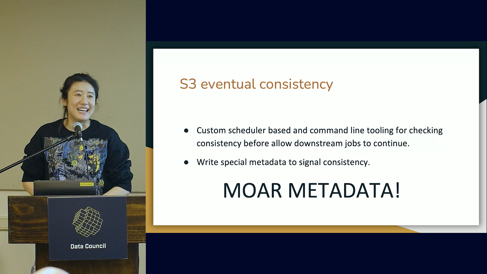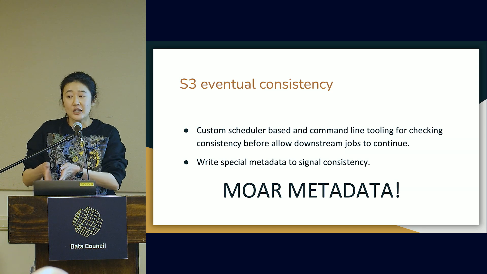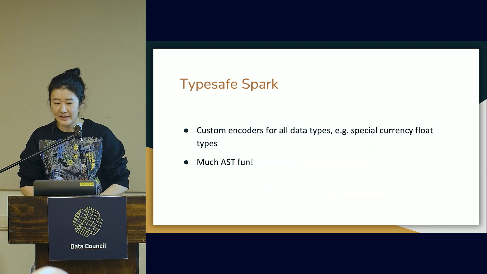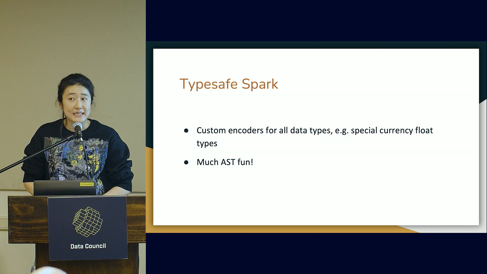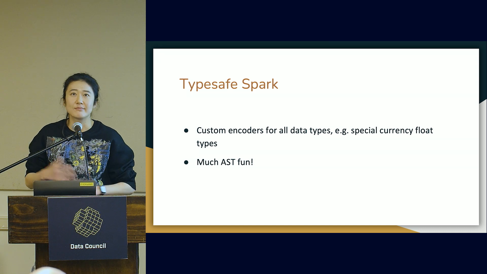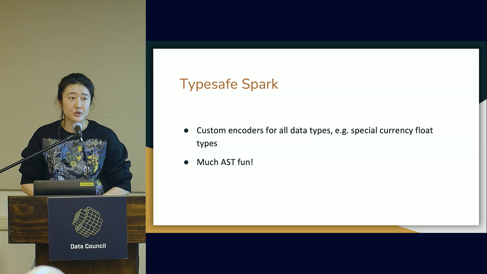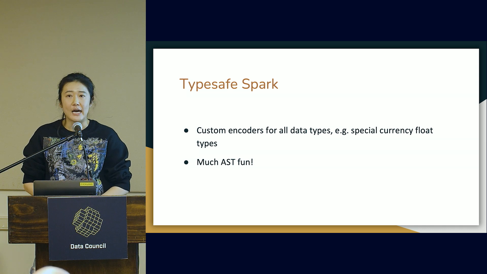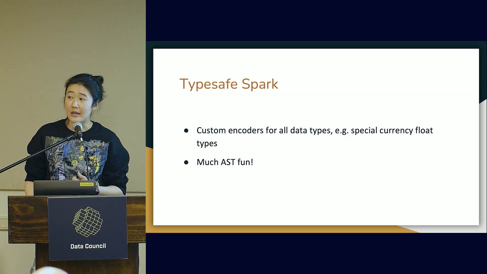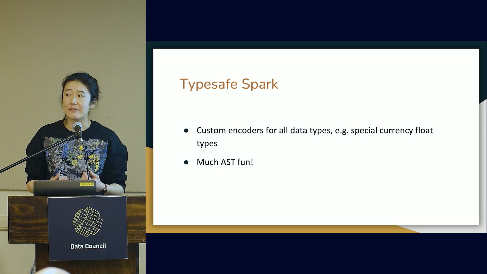We got so into this metadata layer that we eventually moved on to a whole new table format as an extension of it, giving us a lot of capabilities in terms of efficiency and knowing what data to lift. Our team also built type-safe libraries for Spark. We use a lot of data frames in Spark with Scala, and our engineers really wanted to be sure we are super correct. Spark didn't provide the right encoders for us — Stripe has special types from Mongo and Ruby — so we went down an AST rabbit hole and implemented our own encoders to make everything type-safe.